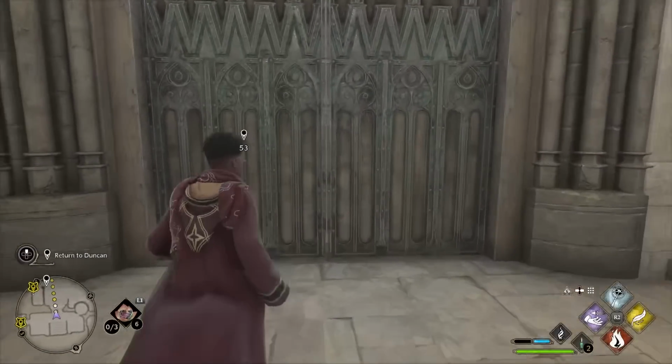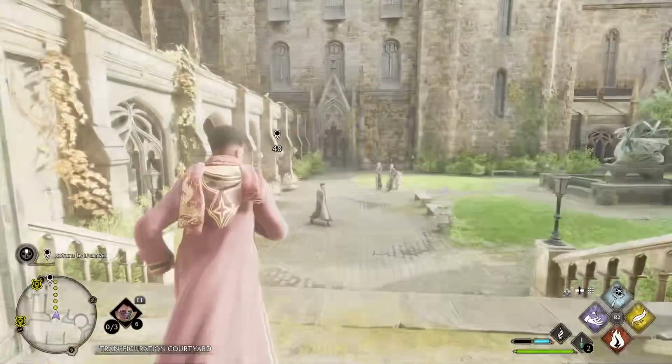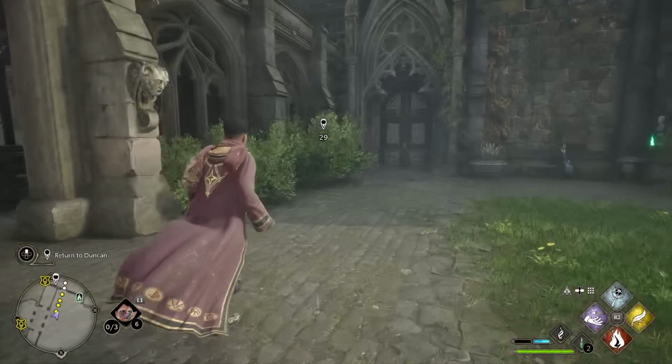So turning ray tracing off is probably the biggest thing, and population, right? Because the game is trying to load all of the population in the game as you go through. So you'll see a lot of the doors that I go through now as well, that I'm not having a loading screen like I was before, because I don't have that population density anymore, and because I'm not lagging.